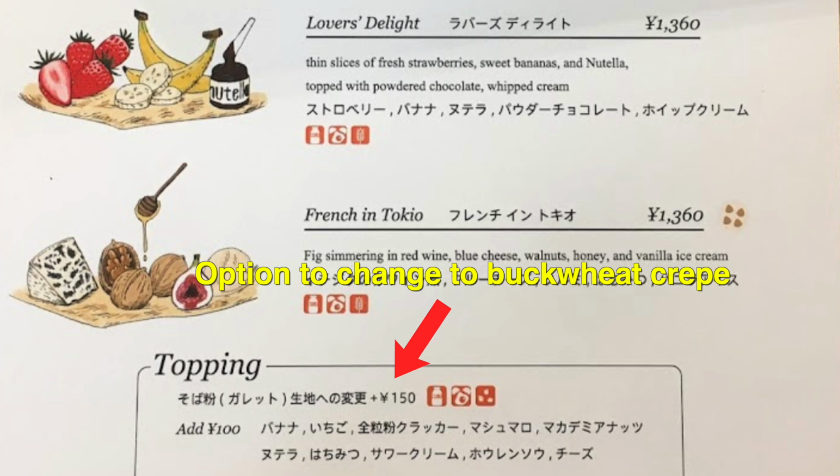And even then, they might use the same crepe griddle to make the buckwheat flour and wheat flour crepes, so you have cross-contamination there. So if you want to eat crepes in Japan, you really need to confirm it's 100% buckwheat flour and they have a dedicated griddle for it.